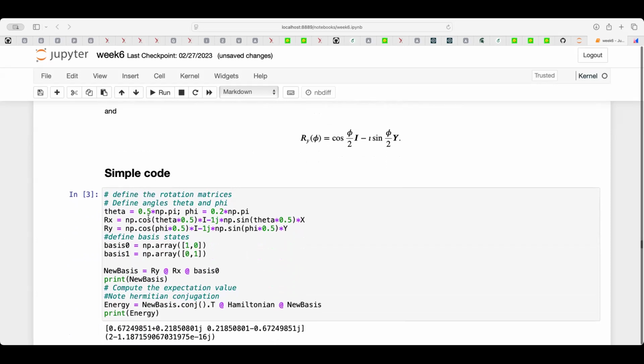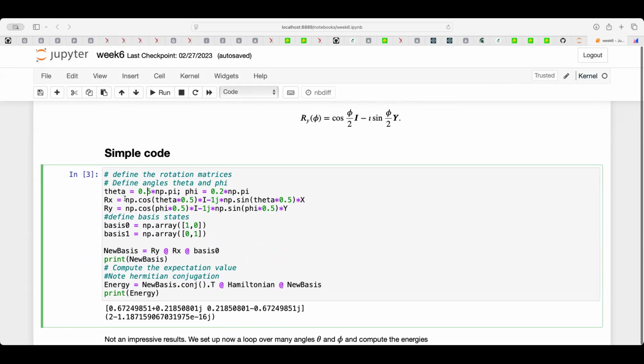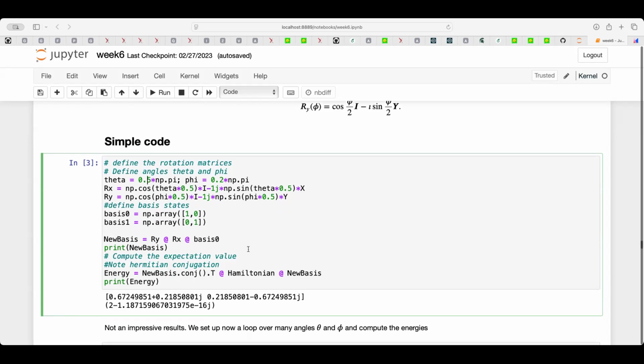This is a pretty stupid calculation because I'm just fixing two angles. I don't know whether these are the optimal angles or not. So there's no optimization here. And you can see now I implement Rx and Ry. And then I have my basis, the original one, basis 1 and basis 0. The new basis is now simply the transformed basis, where I fix everything as qubit 0. And then what I do next is I perform the calculation with this basis here.